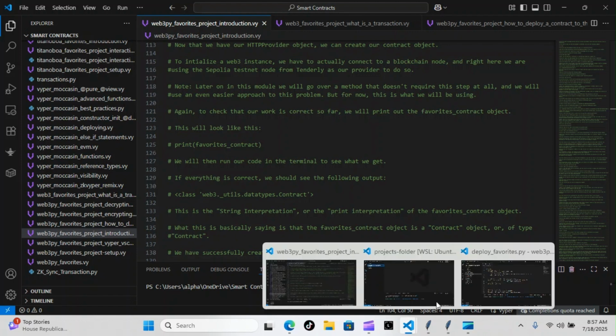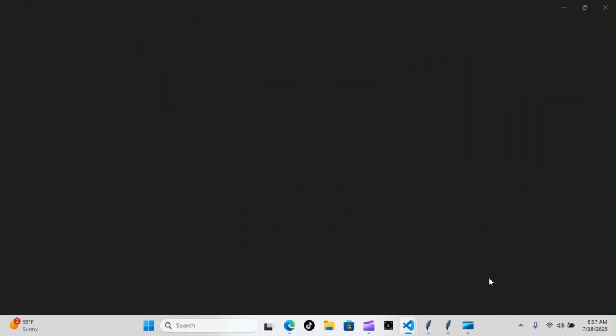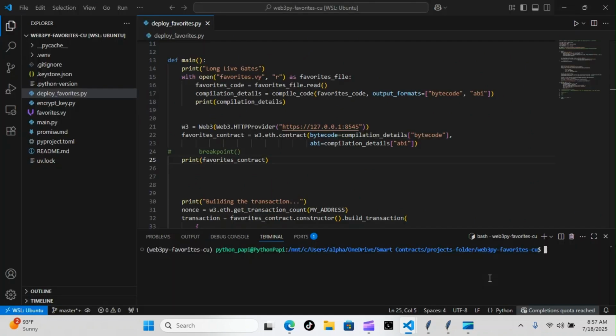So let's head over here to the actual file. We're not actually deploying a contract, we're just running it regularly. So I'm going to use a Python interpreter. I'm not going to use the UV version of it that would deploy to a UV chain. So I'm just going to regularly run it. And it's still going to throw an error because we're not deploying it to any network. And it's still going to expect gas fees and all that stuff, which we're not adding.